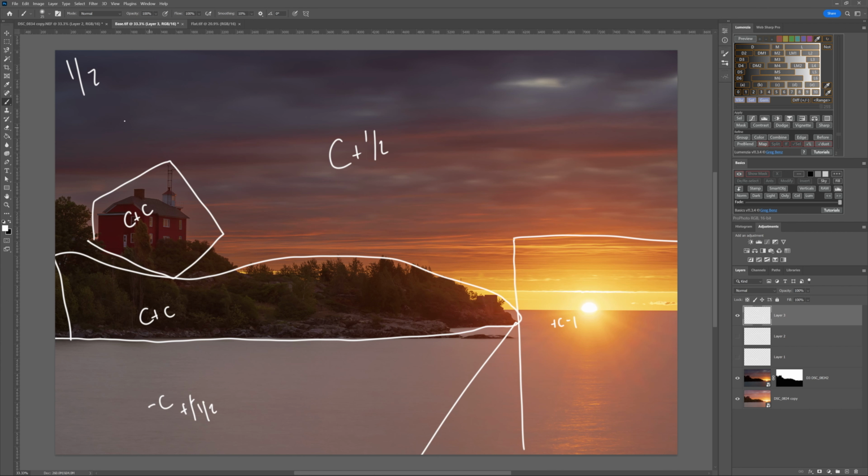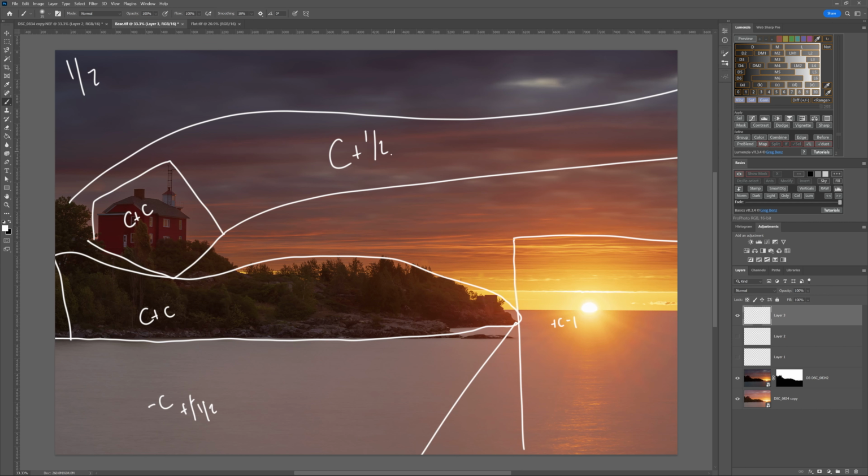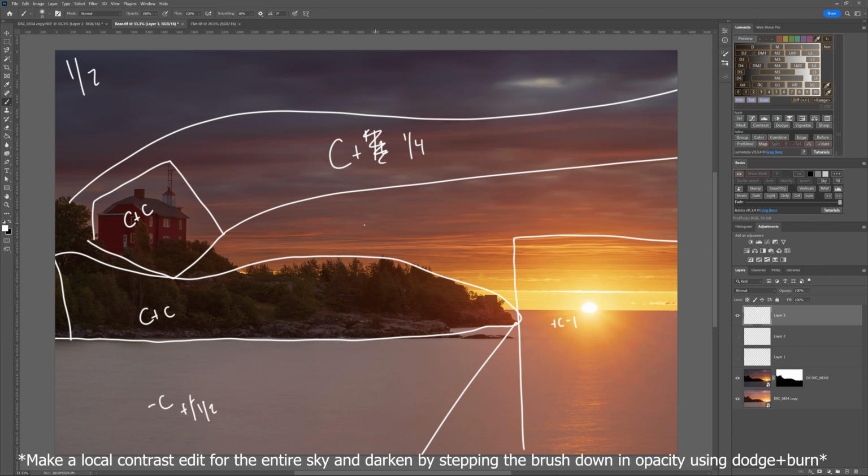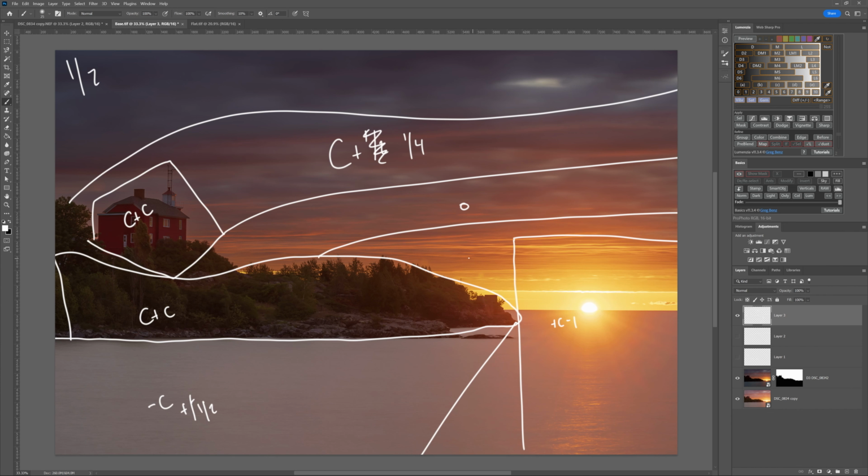So I should have really put the half over here. Brighten that up by a half. Maybe bring this region in by a quarter, and then just leave this at 0 and then bring this down by maybe a quarter. And then just be mindful, we want to be adding contrast to each one of those areas as we go through. And that's really what you want to be looking for when you get to color and contrast, guys.